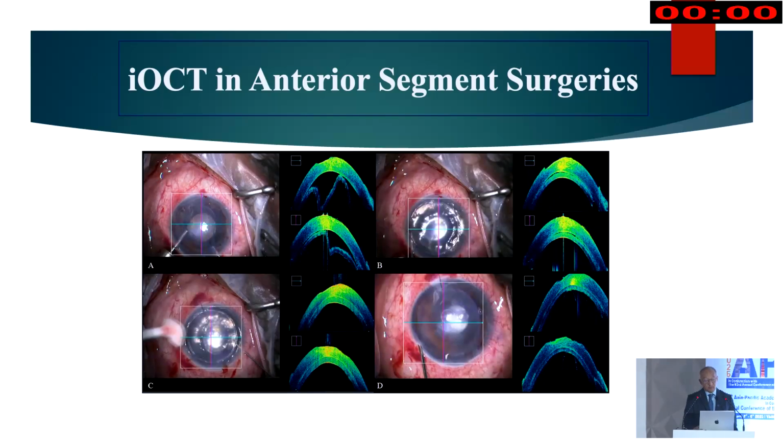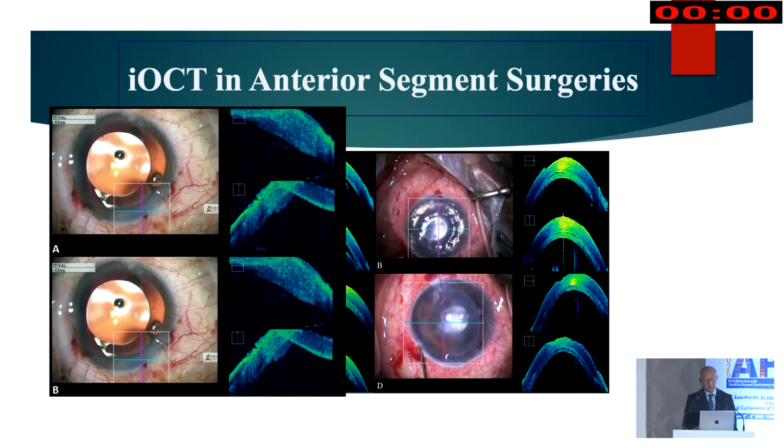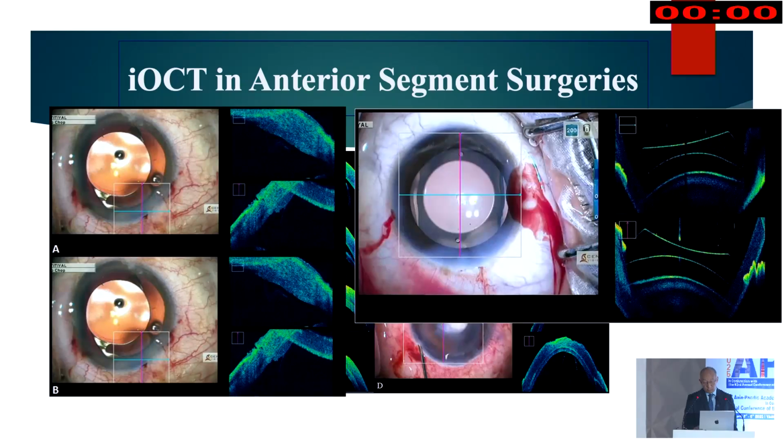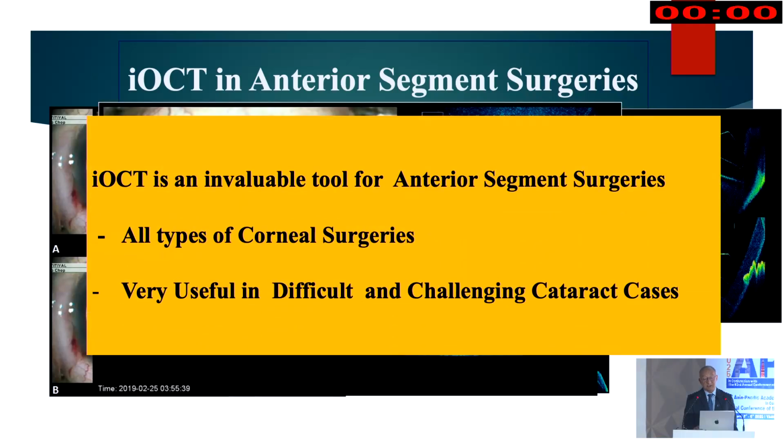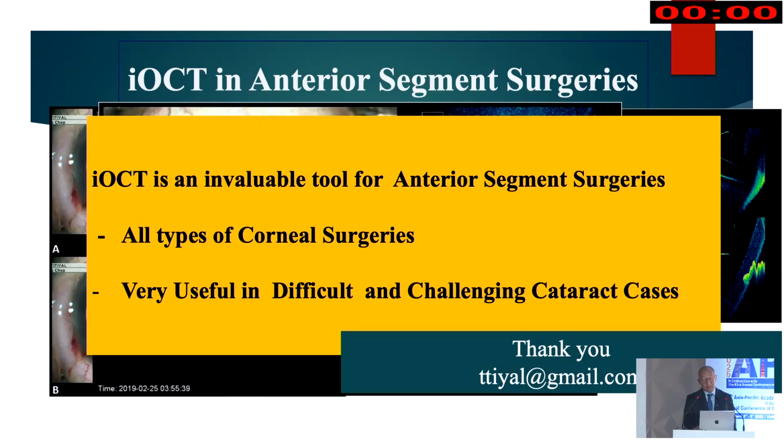So it is very useful in corneal surgeries, useful in assessing the wound areas, useful in refractive surgery like SMILE, lenticule-based surgeries, as well as ICLs also. Cataract surgery, yes, it is very, very definitely advantageous to image your cases before surgery, intraoperatively, and postoperatively also, and change your concept. Thank you for your kind listening for this talk.